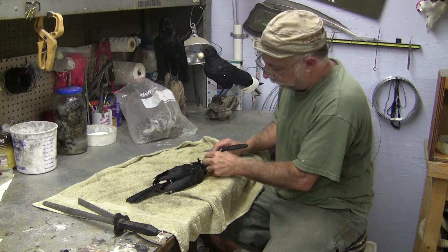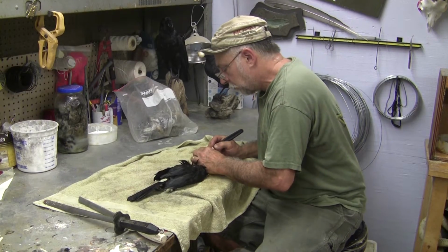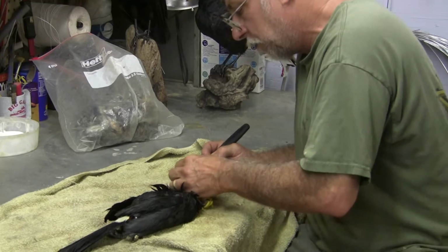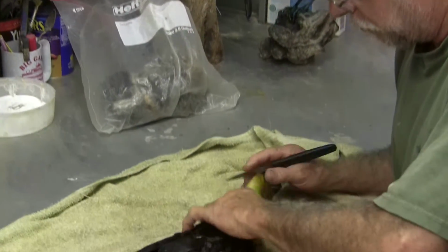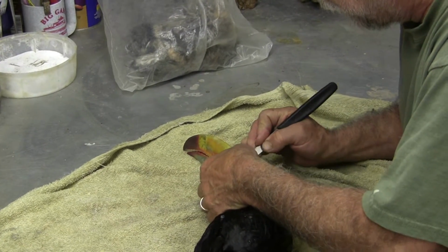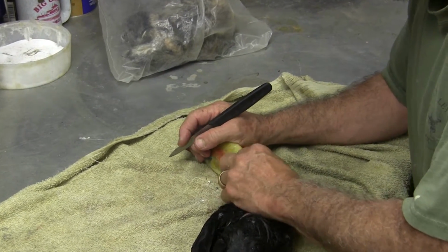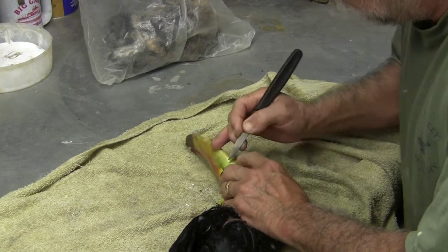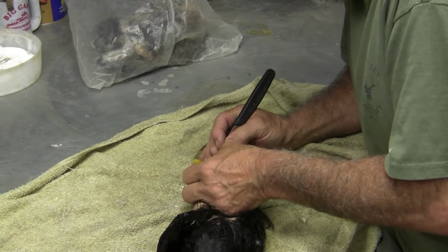Okay, it's completely loose now. Now we have to start working it back. And I don't know how long this was in the freezer. This is a privately owned banded bird somewhere, and a lot of times these people leave them in forever, and they dry right to the top of the skull. Start drying out right away. But you just work it back like anything else you're skinning.